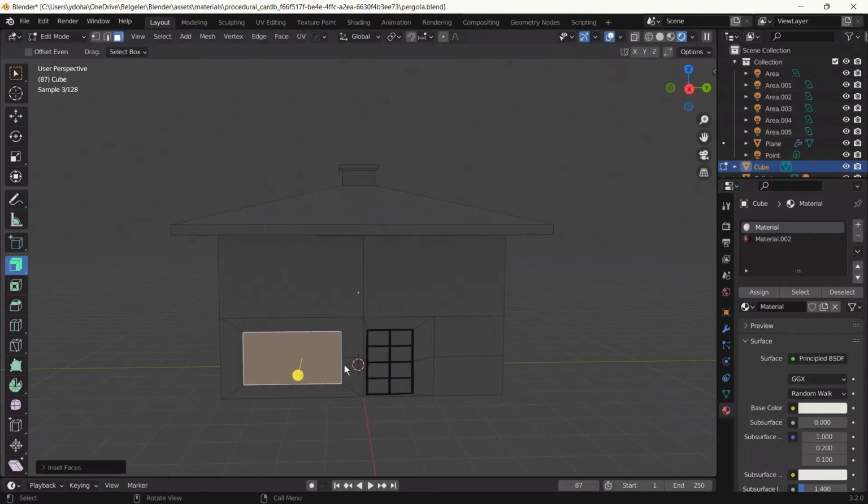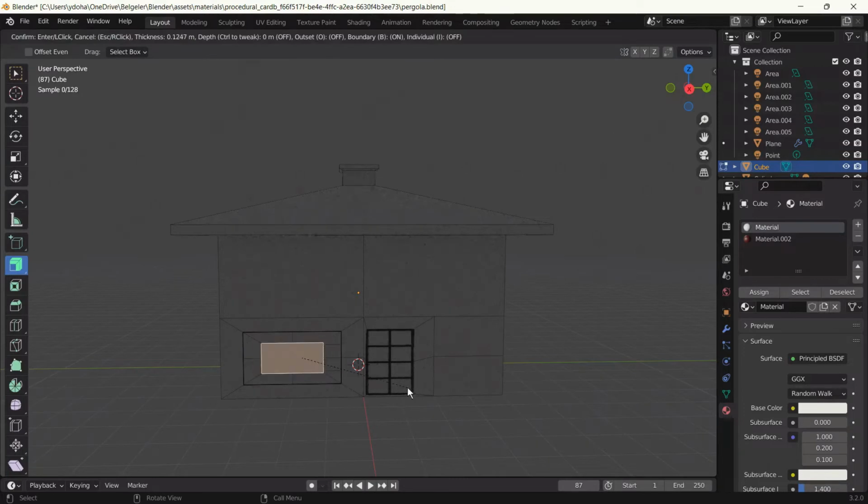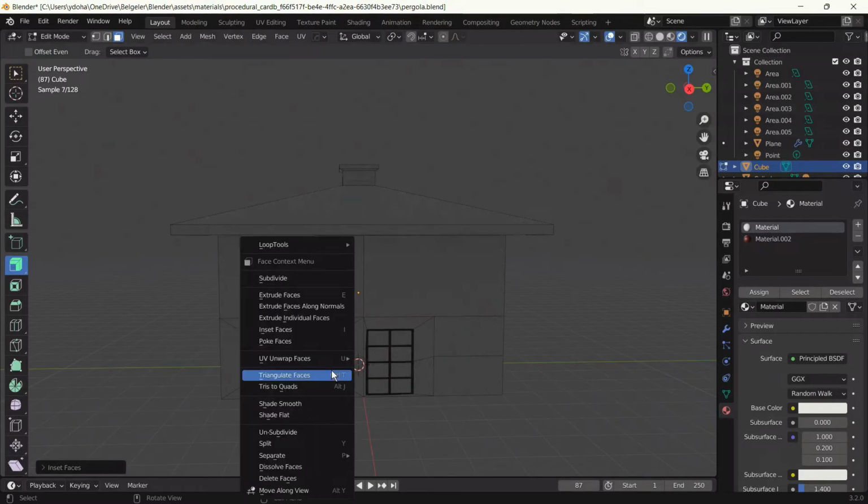As a size we apply. Now the second inset is not a good idea, because we have different subdivisions on the different faces. That's why we apply direct bevel.